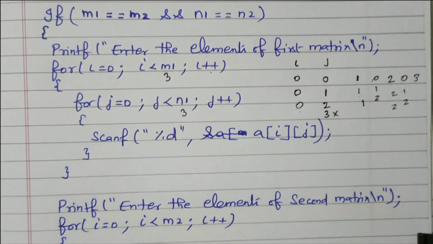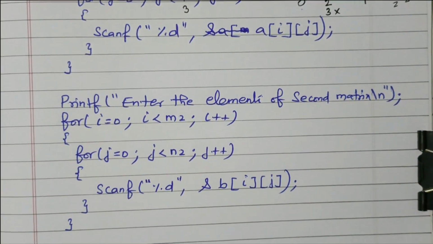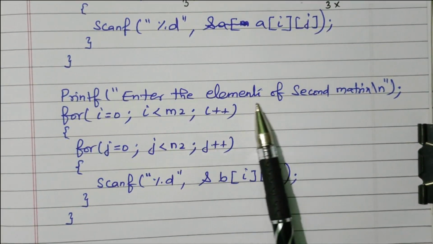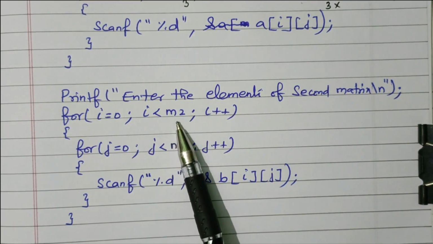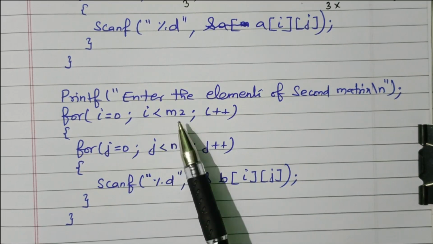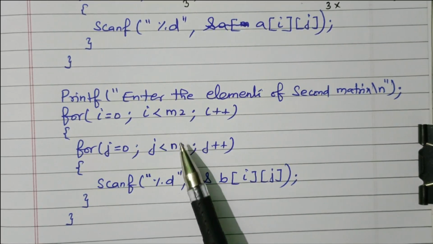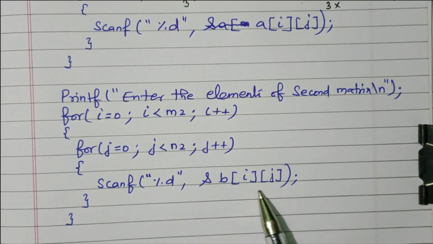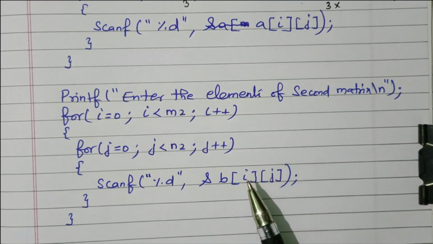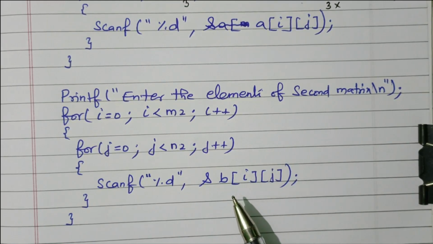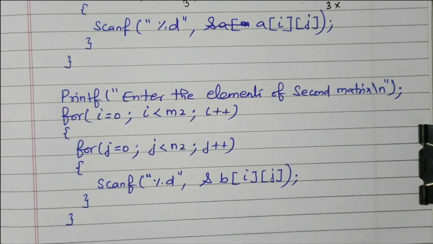The same process is repeated for the second matrix. We need to repeat for the second matrix. Enter the elements of second matrix. Same thing here, m2 and n2. Anyway, m1 is equal to m2, n1 equal to n2. n1, m1 also we can use. Both are equal. It is stored in B of ij. Right? Second matrix is stored in B of ij. The same process 0 0, 0 1. Now we got the first matrix and second matrix from the user. Now we can add the two matrices and store the result in matrix C. Now we'll see how to add the matrix.